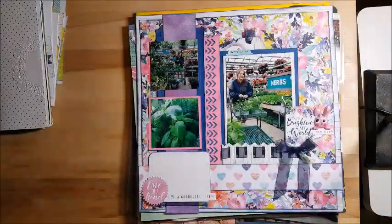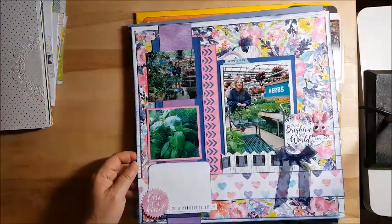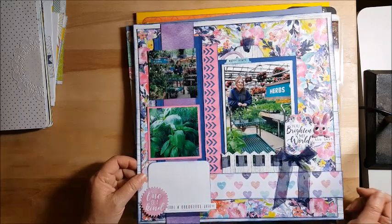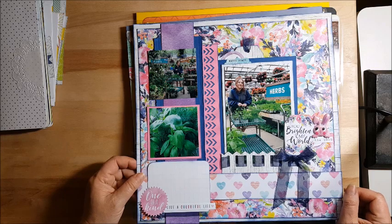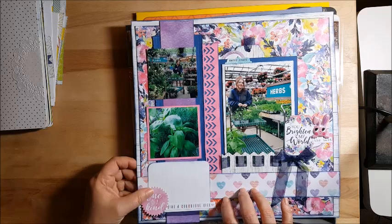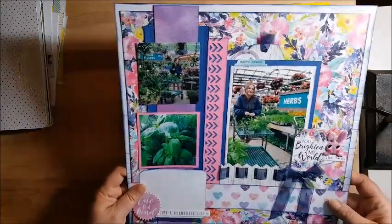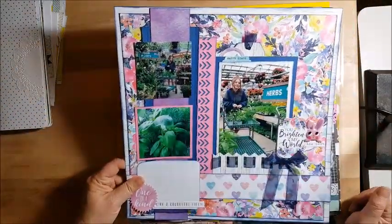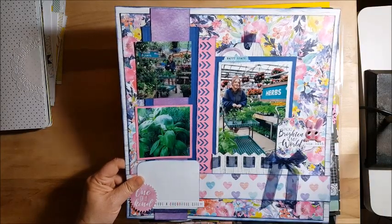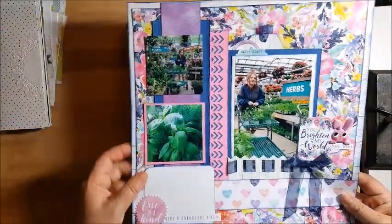This one was tag girl's challenge — the mood board challenge. She usually gives us a mood board to work off of, and it was June's birthstone. This is a Cocoa Vanilla collection — I cut some paper up and I'm doing four layouts following a class. I love the coloring in this. I've got a little puffy sticker from the dollar store, but most of this, besides that, is the Cocoa Vanilla. Very happy with that.